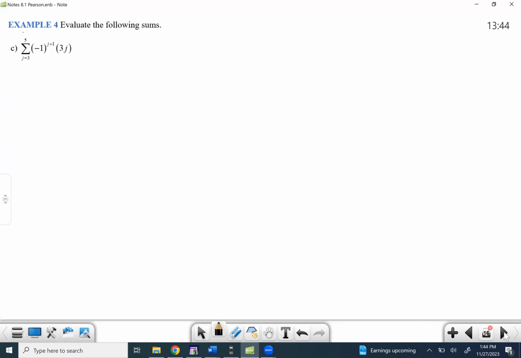Evaluate that. It's getting more complex as we move along, huh? Now this one doesn't start at 1. It starts at 3. So the very first number doesn't have to be 1 that we're going to substitute in. It doesn't have to be I that we always use for the subscript. In this case, it's J. And then don't forget plus in between each one. I'm going to substitute in 4. And then I'm going to substitute in 5 instead.